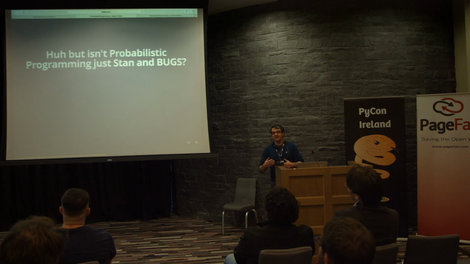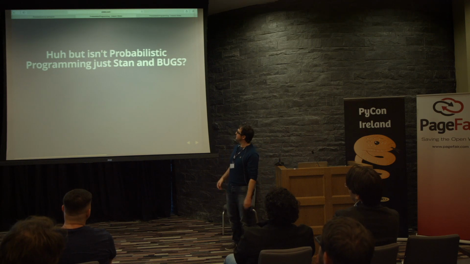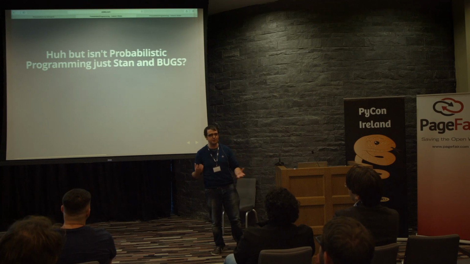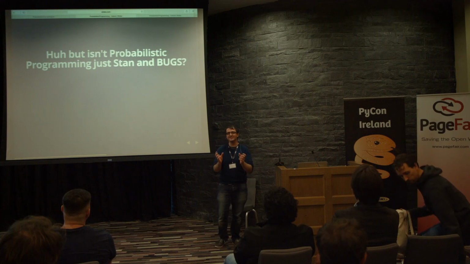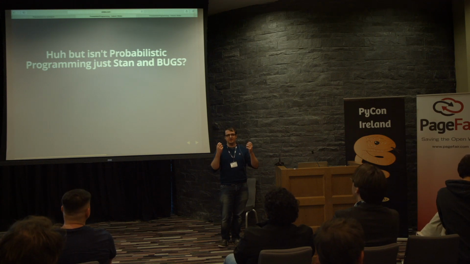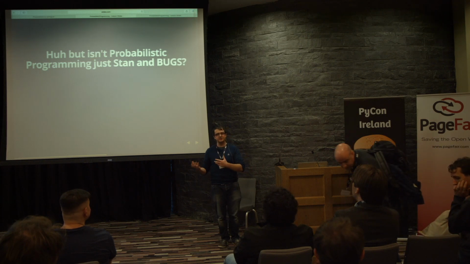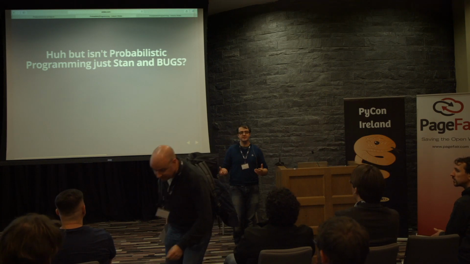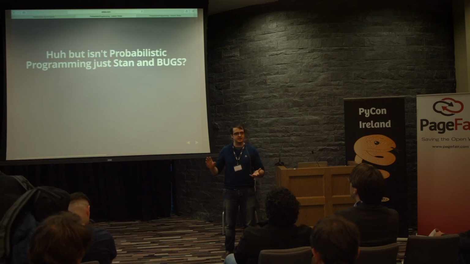And then another thing that comes up if you deal with people in the statistics community is to say, well, isn't probabilistic programming just Stan and BUGS? For those of you who do not know, you're lucky. So Stan and BUGS are specialized statistical software. Stan is done by Andrew Gelman's group, and Andrew Gelman is one of the leading lights in Bayesian statistics.